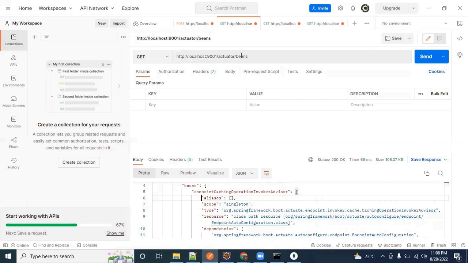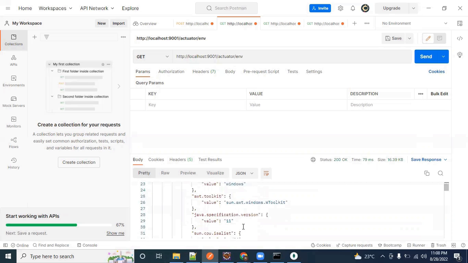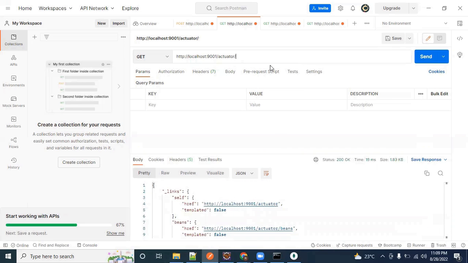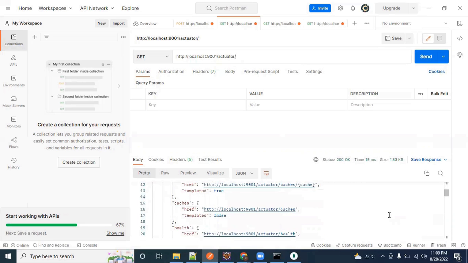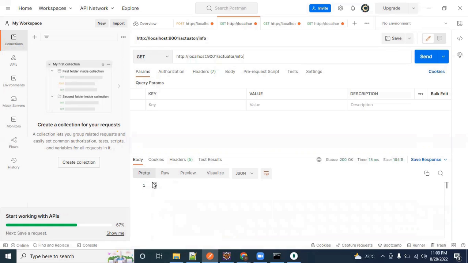Then there is one more called env, so you can check your environment setup, all the environment properties whatever you have set up. And then what else? Info.